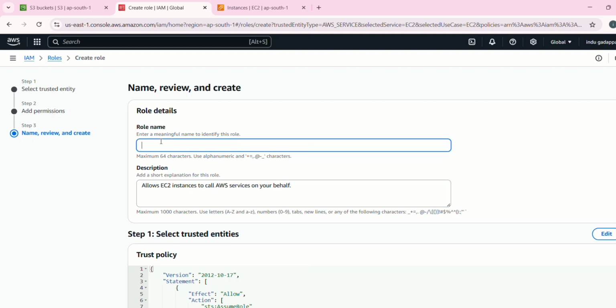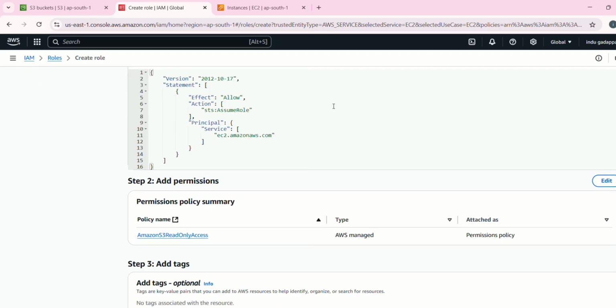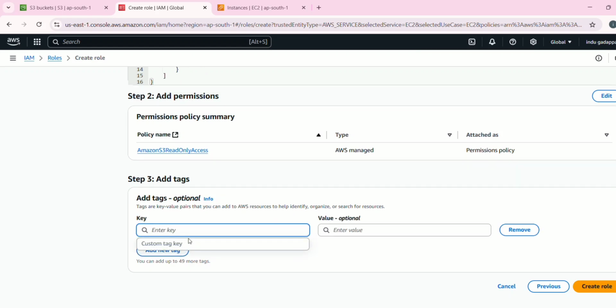Here we have to give the name of our role, so I'm giving a name as S3 read bucket, and then here I'm going with all the default values. You can see here the permission which we have selected is applied, and we can give tags also.